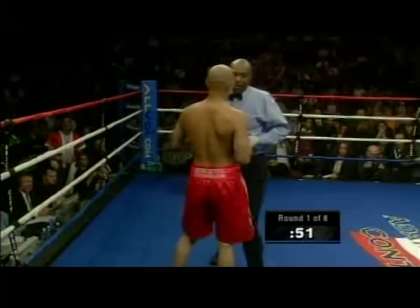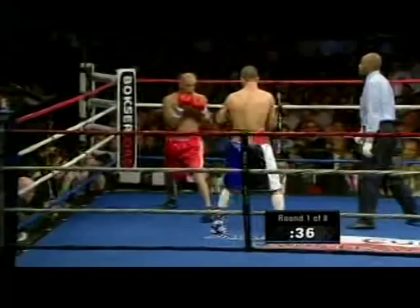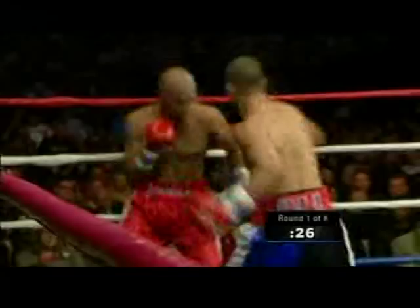Ali's coming out very patient and very slow, which is great. Good body shot. He just missed with the left hook. Loading up now. Quick hands — left hook, another one right on the button. What great hands he's showing. Trying to finish it right here in the first round. Good combination by Ali. Right hand, left hook — all he's gonna do is step back to get the range and drop the right hand on him.